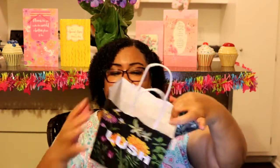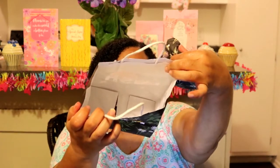So now I see the bag is like in the inside. You can see where the oil in the bag has leaked a little bit because of how hot it was today. So you guys, just to let you know, my son was like, do you want to retape that over? I'm like, no, because they need to see. If you live in an area where it gets really, really hot, or watch your temperature with these oil-based bombs, you want to make sure you put them in a cool place.